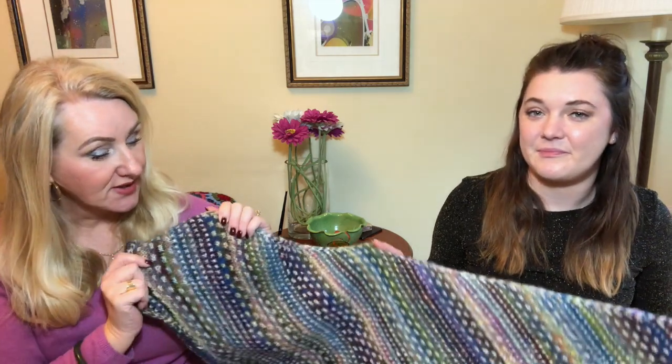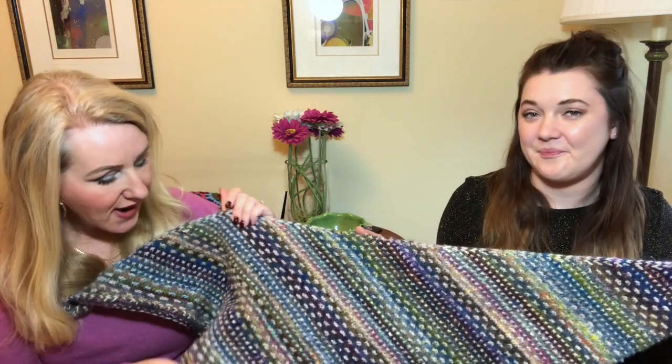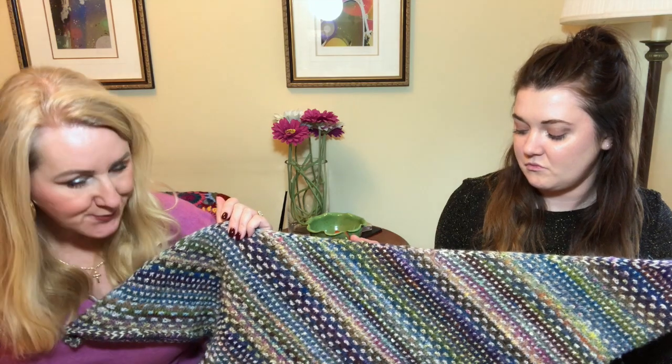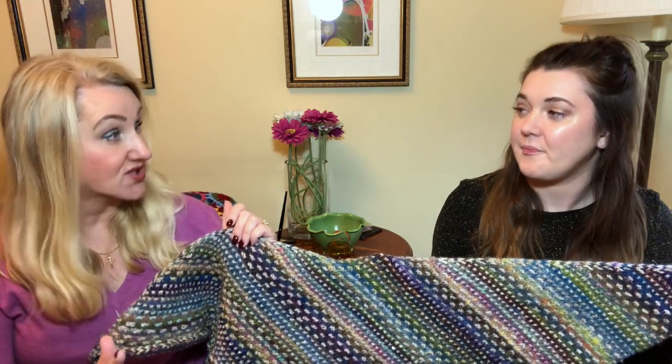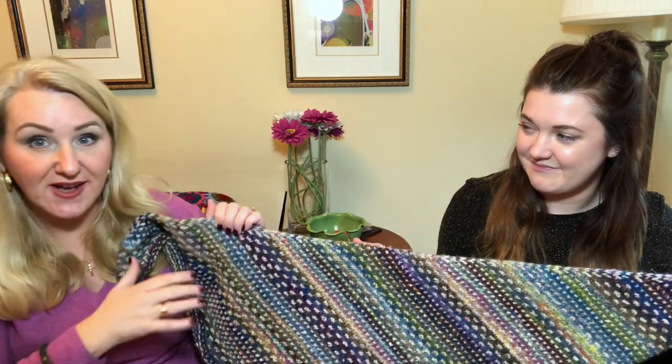Also, when you block it and stretch it and flatten it, you make it a little softer and more pliable. So this one, because it was knitted in the Nora yarn, which is kind of thick and chunky, I absolutely recommend blocking it, not to make it bigger, though it will stretch and get a little bigger, but more to make it softer and more pliable. Just lukewarm water, flat, flat, flat. You can either block it with blocking blocks, which are sort of spongy, or just put it between two towels and let it dry for 2-3 days. It will definitely make a big difference.